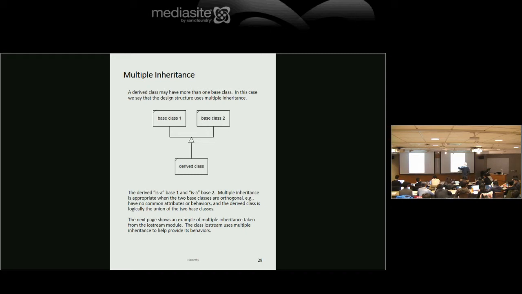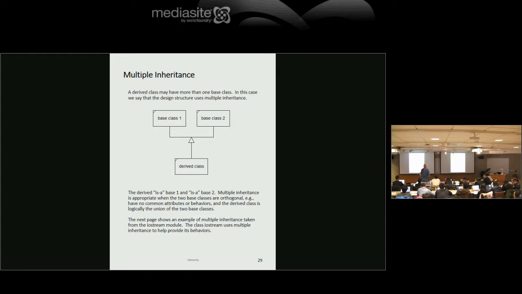Was there a question? Are you allowed to change return types when you are invoking a virtual function? You're not changing the return type. So you can if it's covariant.